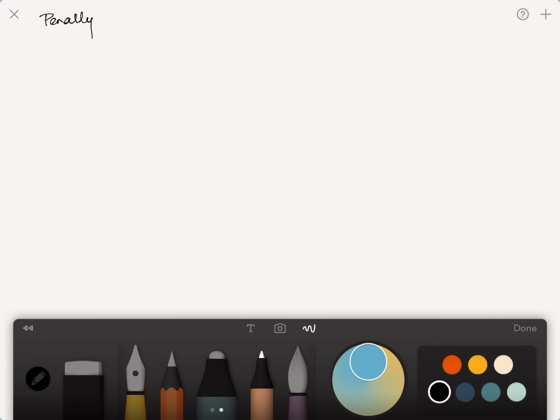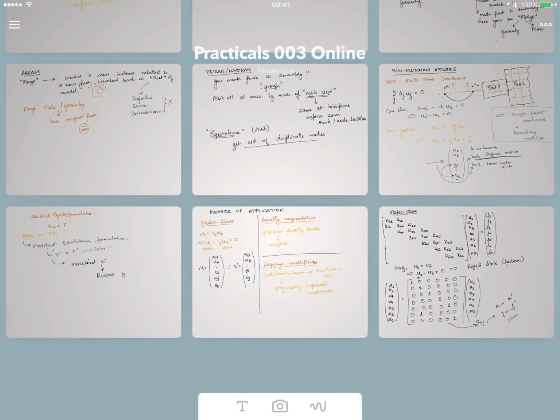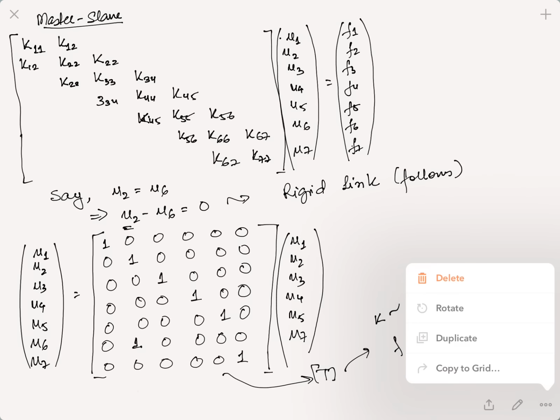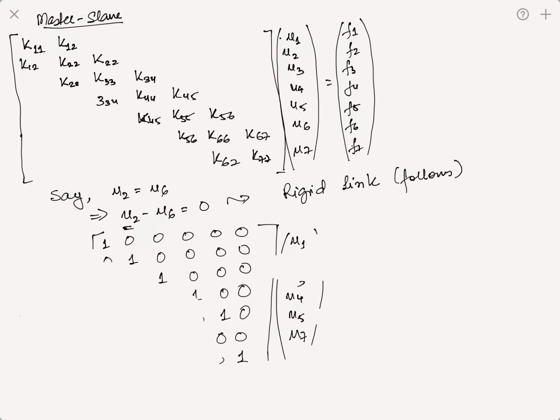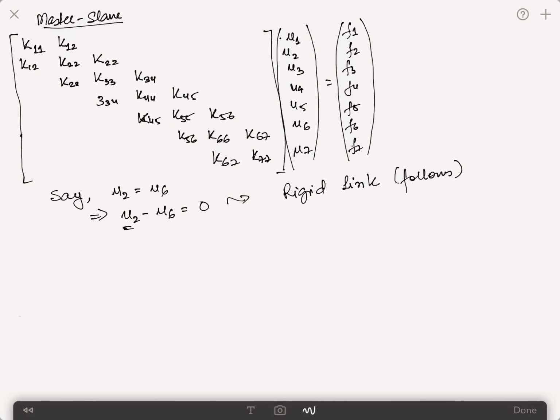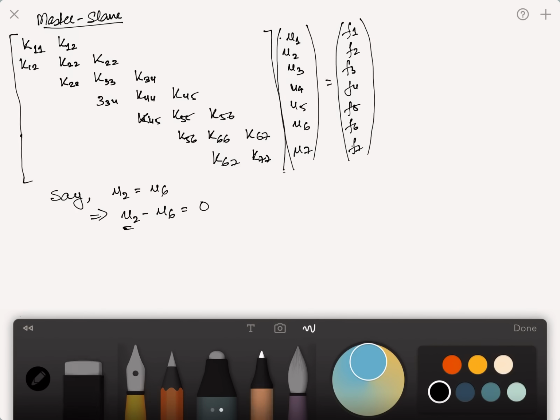So actually what I would really like to do is pick up the same slide and I will copy it. And then I can use the same principle here and change some things that I don't need. So for example, I'm going to need a new description of the augmentation approach, but the rest sort of stays the same because I'm using the same MPC condition. And we already know it's a rigid link now, so I don't need to explain that clearly. Okay, so we are going to use the same condition.